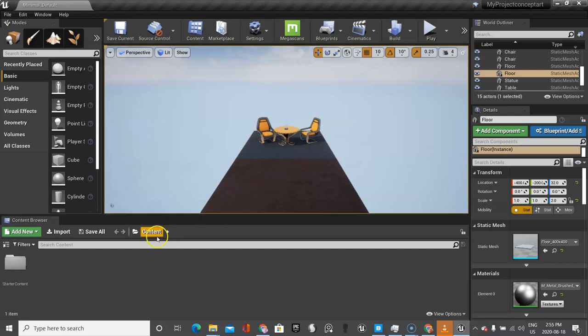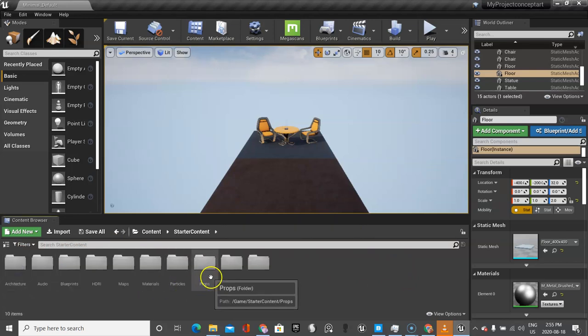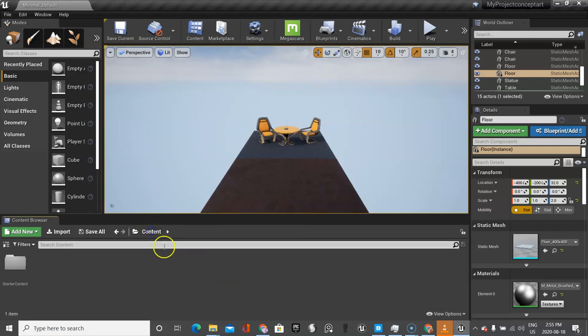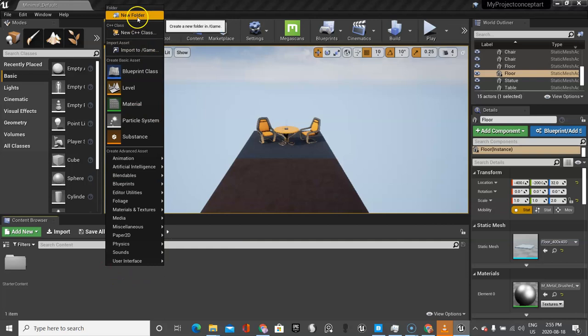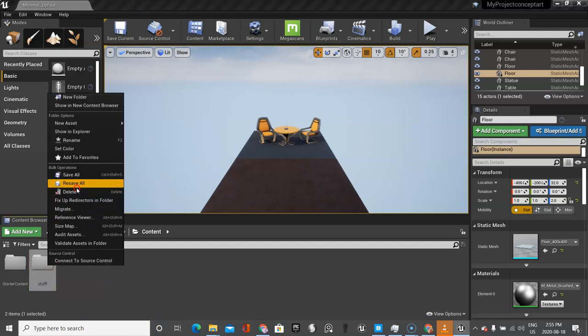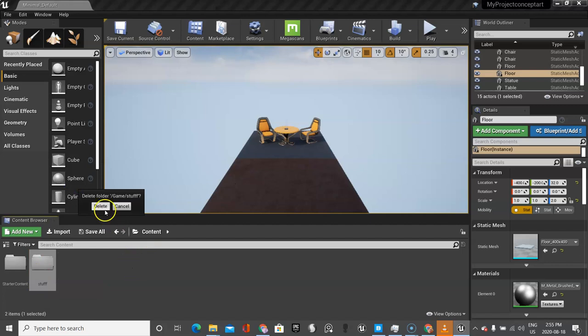All right. Below here, we have our content browser. All the content that's currently in our game is in here, and you can find, for example, the chairs right there. If I delete them, I can go get some more if I need them for some reason. You can also create new folders as you go, since sometimes you want to organize yourself differently. I created one called Stuff. I'll just delete it for now, but I wanted to show you that you can do that.